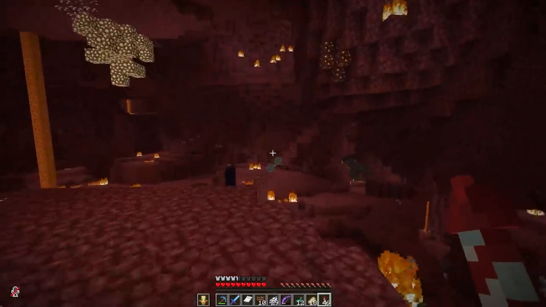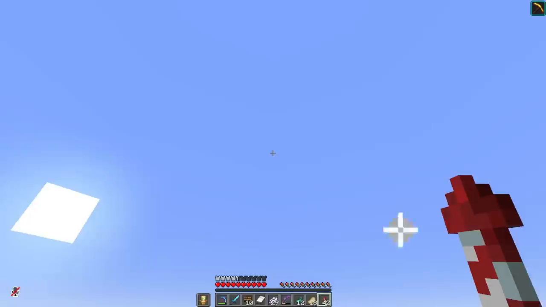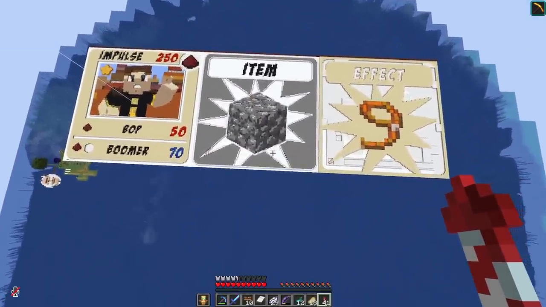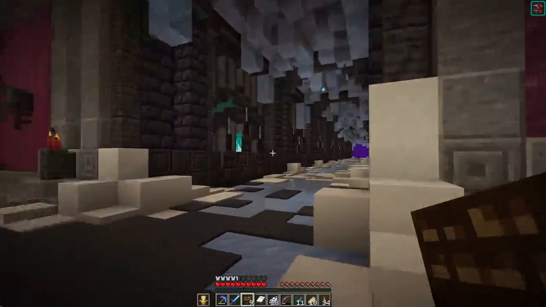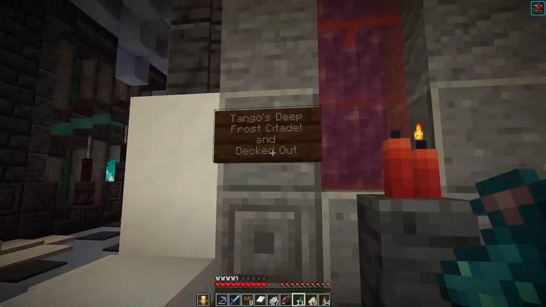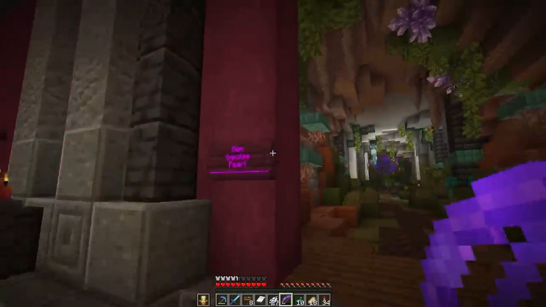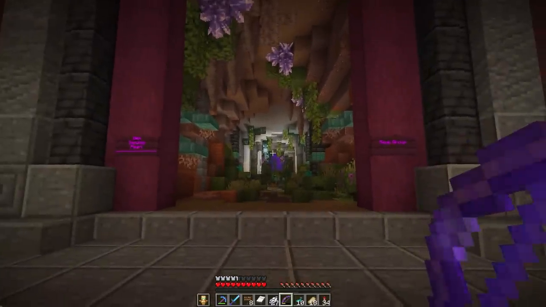Now, I know for a fact that there's something interesting right here. Then we go up, and then we turn around. Hey! Beeper's Game Card Factory. Going down the red line now, we have some, I don't know what this is. Well, I do believe it is none other than Tango's Deep Frost Citadel and decked out. This amazing tunnel, the Soup Group. Gem Impulse and Pearl is looking so good. I'm so jealous of this one.